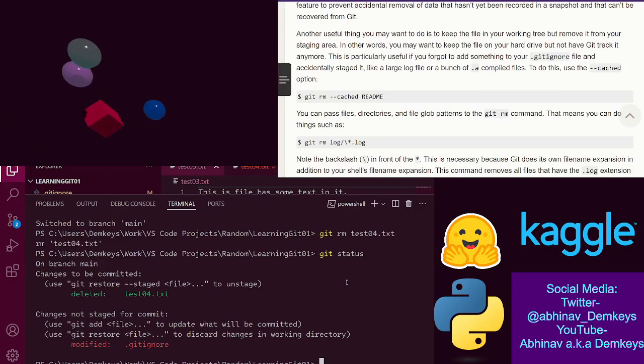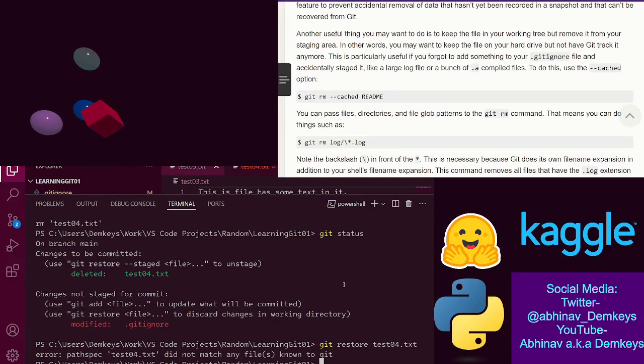So, restore. We'll restore the file. git restore test04.txt. I'm glad that they have these little helper messages here. It is not there. git restore --staged.